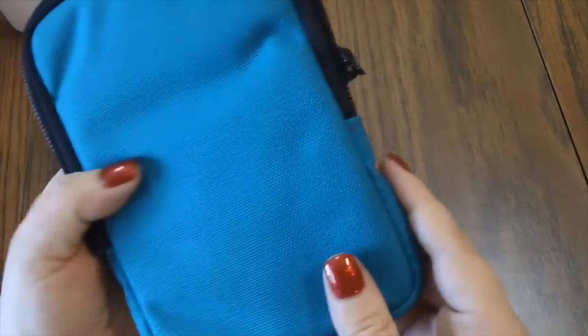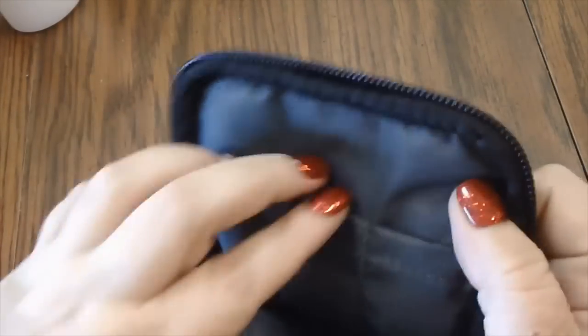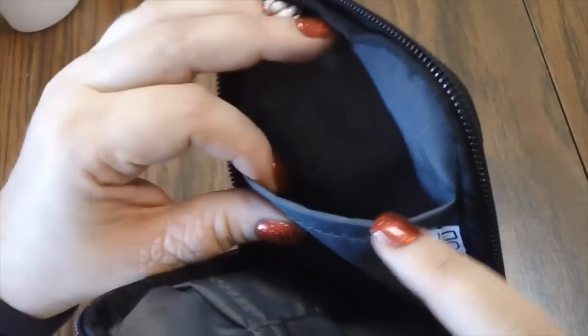Let me put these away. I'm just kind of showing this stuff to you guys at random. And then I got this case, and it's from Nock, N-O-C-K, which is made by Brad Dowdy, I think his name is. And so this will hold 3 pens. And then you can put another small notebook in here, like a really tiny, tiny little notebook for making little notes. And you can just throw that in your purse and your bag, and it just zips up and you're good to go. So that's the case from Nock. Okay.